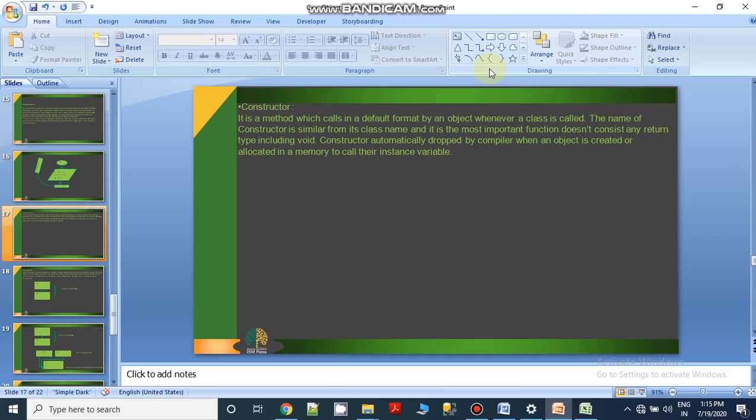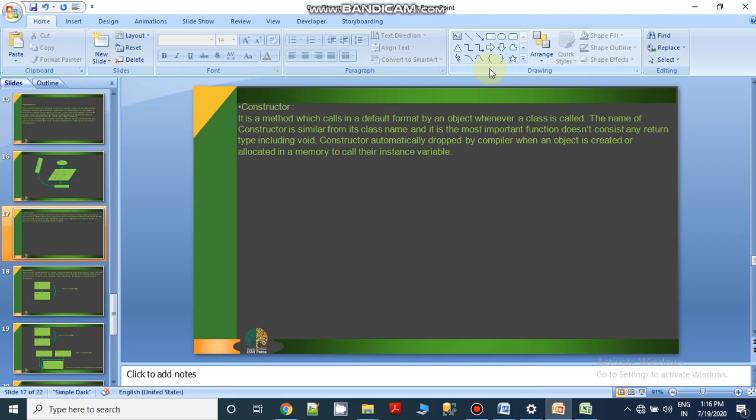When you call the object, it is automatically called in a default form. And as your function, class doesn't consist of a return type. It means before the name of your constructor, you cannot put the name of your data type. When you talk about constructor, it is automatically dropped by compiler when an object is created.